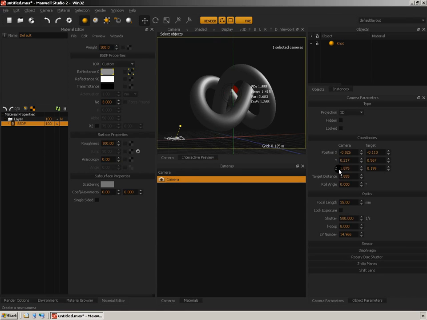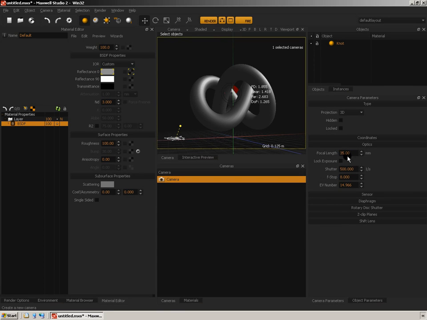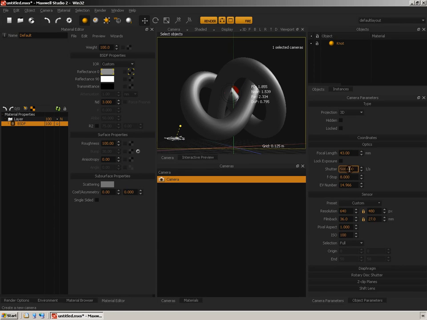Now if we go back to our camera, you'll see that our coordinate system has changed and everything's set up appropriately for this. This little red indicator that you see here with our focus widget is telling us that part is out of focus, but that's okay because that's in the far distance. I'm going to go ahead and shut down coordinates, and I'm going to look at the optics for a second. If we go down here to sensor, you can see that our sensor resolution is 640 by 480. And I know that our focal length needs to be something like about 43 in order for that to give us a normal focal. So I'm just going to go ahead and click like so. And that's just going to give us a slightly better perspective for this object at this particular aspect ratio.